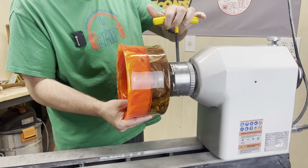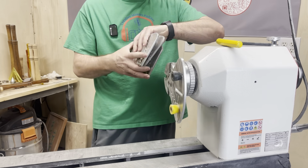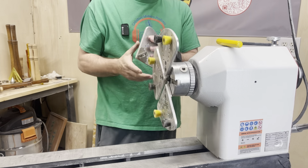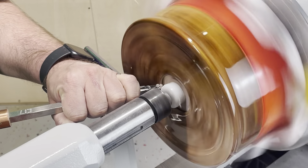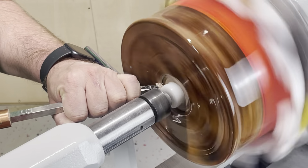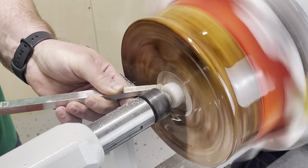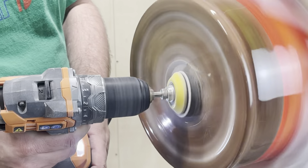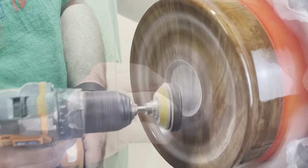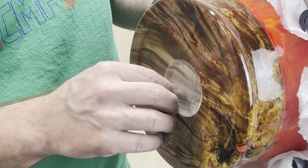Dang. Relax, man. We can't relax right now because it's time to flip this thing back around in the cole jaws. We're going to go ahead and put those back on, flip it around, and we're going to support it. And we're going to go ahead and smooth out where that dovetail is. This is probably the scariest part of the whole thing. You're almost done. You're so close to the finish line. You have to sand in there without sanding the new resin that we just put down. You're going to hand sand in there while the dog's barking next door.